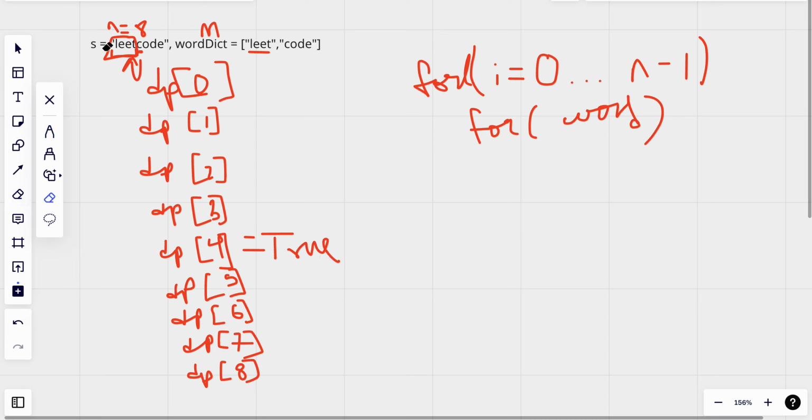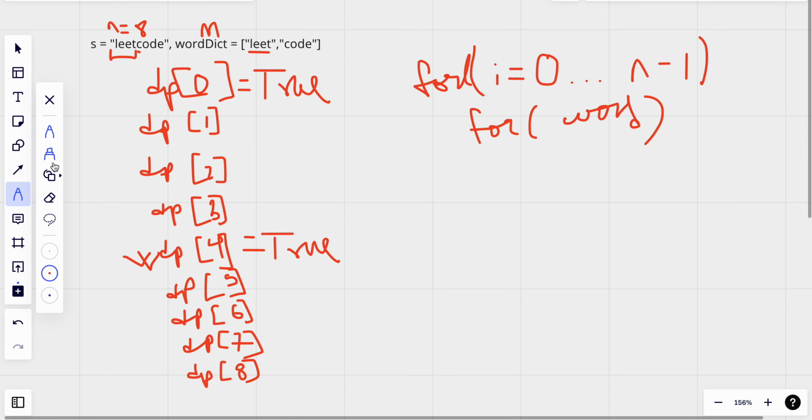Okay, so basically here, when we are starting at index i equals to 0, we need to mark the index at this position as true as well, which means that any word formed before the first character, that was basically an empty string, is also found in this word. Now while we are forming our word, we found a word, lead. Okay, and we ended up at index 4, so we mark this index as true.